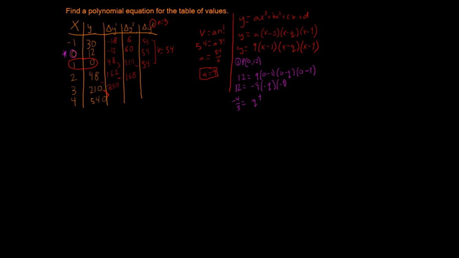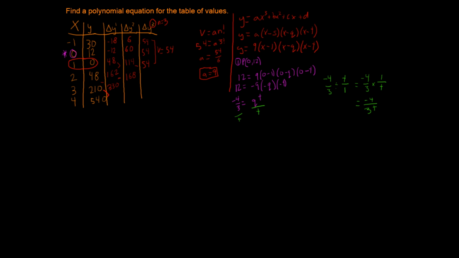Let me just change the color real quickly, because this may seem confusing. How can I divide negative 4 over 3 by t? But really, when you think about it, negative 4 over 3 divided by t, which has a denominator of 1, that's just going to be equal to negative 4 over 3 times, and then you flip the second one, so it's 1 over t. So that would be simplified to negative 4 over 3t.